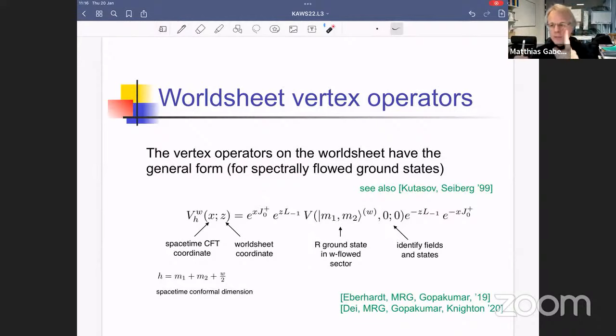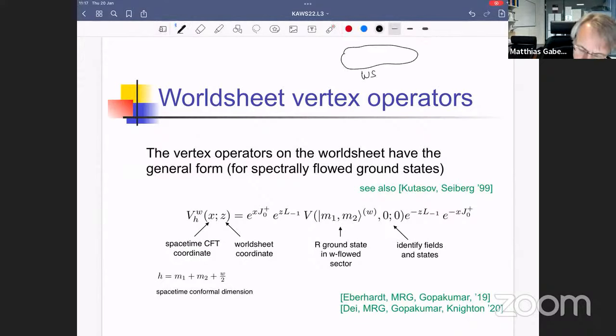The idea being the vertex operator on the vacuum evaluated at that point is equal to the state. So let's, for definiteness, say the point where we identify fields and states is zero, both for the world sheet and for the target space. Remember, we have two variables here. So we have the world sheet, which is Z.